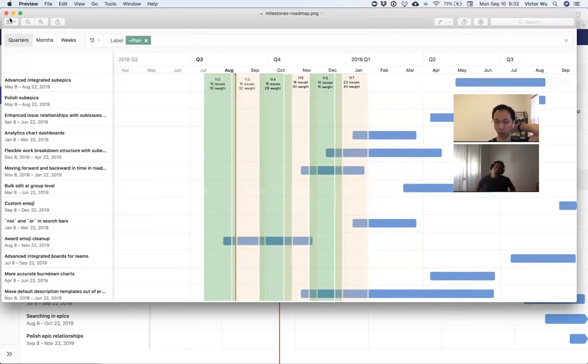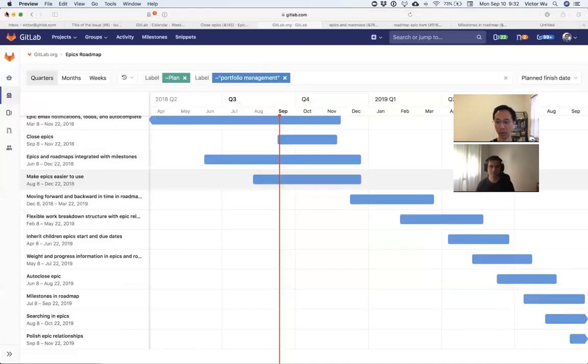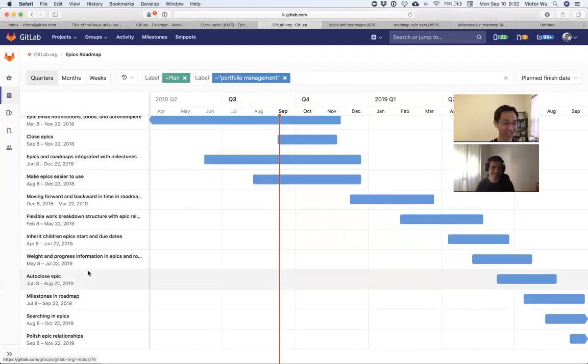I'm pretty convinced we need to incorporate milestone information — but is it just a vertical bar showing milestone info, or does it include capacity and weight? I'll leave that for design. I'm a fan of progressive disclosure — a small tip, you click to expand, that sort of thing. I'll sync with Pedro on this too. That's pretty much portfolio management.